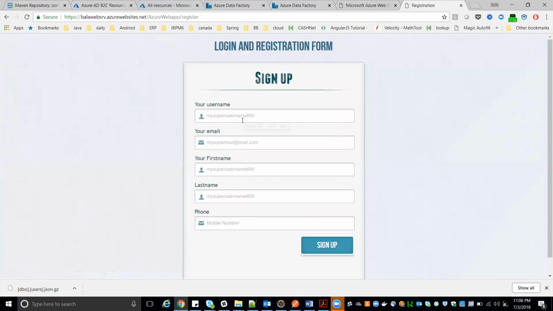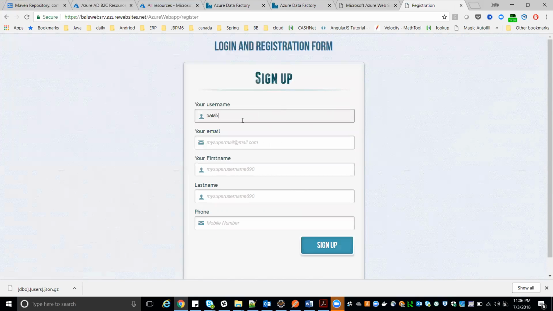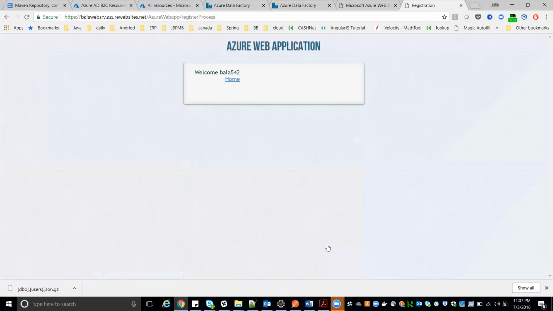When I click on it, I get these details, which collect user details, where I enter a user called Bala542, something like that. It currently takes just 1 to 3 fields, so it's kind of an extension. I'm going to create this user, and it's been created.